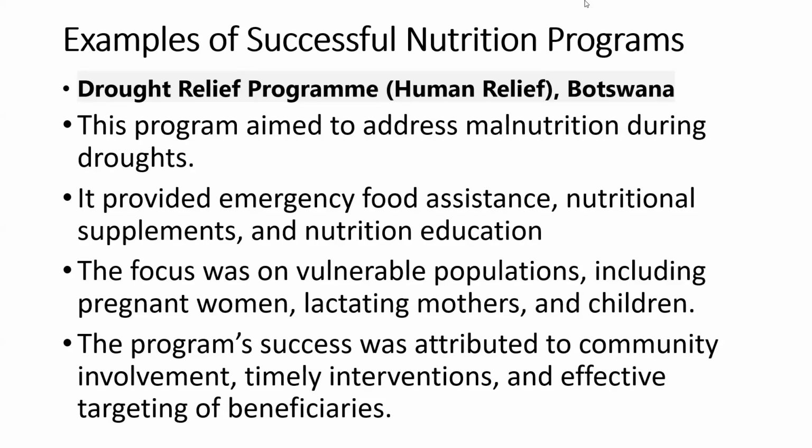This program's success was attributed to community involvement, timely interventions, and effective targeting of beneficiaries. So you see their own strategies made the program succeed. Community involvement, remember we talked about the community approach earlier. And the intervention came in on time, at the time it was needed. And then they also targeted specific people, that's the vulnerable.